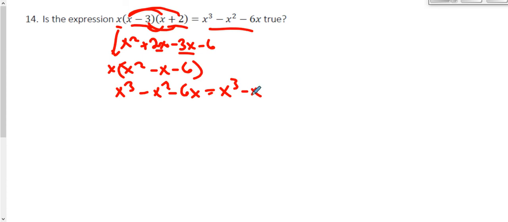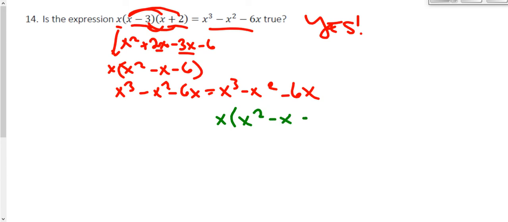If you decided to solve this by factoring instead, you could take this expression, x cubed minus x squared minus 6x, factor out the GCF x, which gives you x squared minus x minus 6, and then use a t-chart to find two things that multiply to this negative 6 that add to this negative 1. The factors are 2 and 3, and since they're opposite signs and need to become a negative sum, I'm going to make the bigger number, 3, negative and the 2 positive.